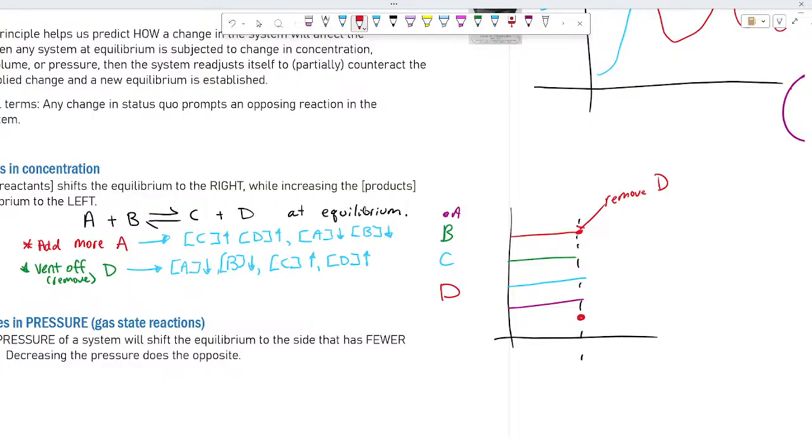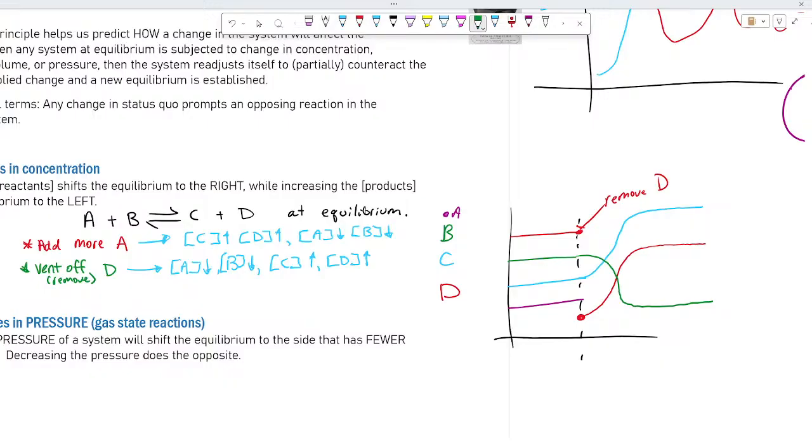Does that make sense? Well, now the equilibrium is going to shift because the concentration of this went way down. So the reverse reaction is going to slow down, which means that now the fast reaction is going to be the forward one, which means A is actually going to get used up, right? Because we're going to try to produce that D back. We're going to undo the change that we introduced, which means D is going to get replenished. Now, as the concentration of D goes up, what else has to go up? Well, C has to go up. They live together, right? What has to go down? A and B.